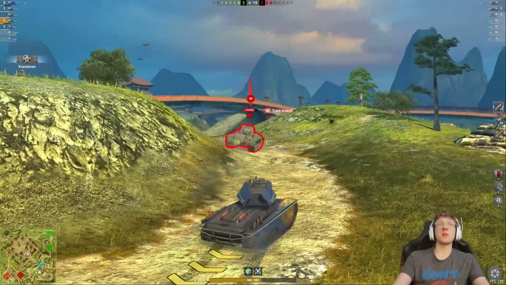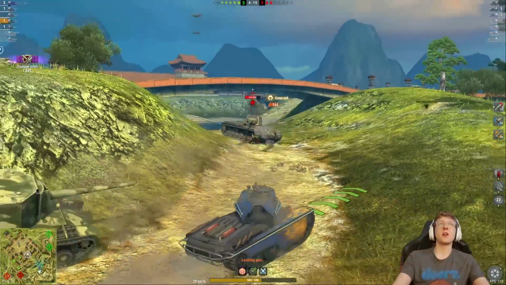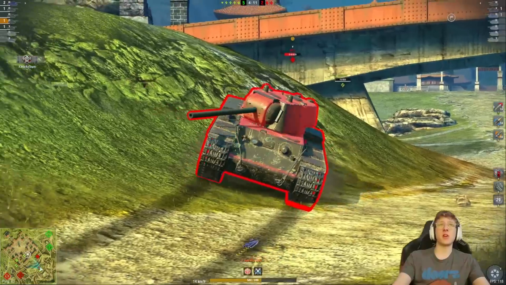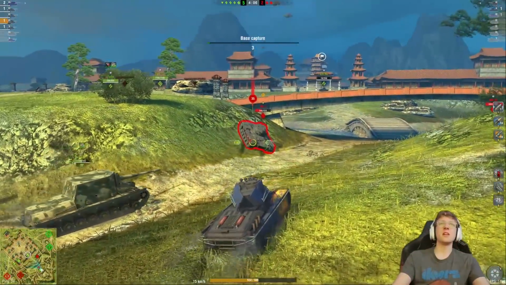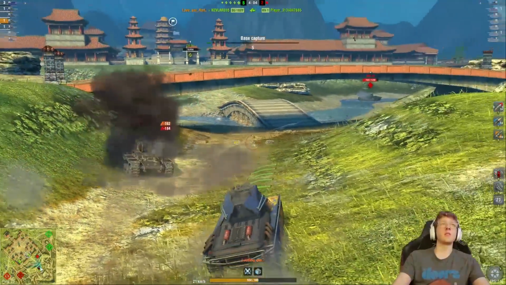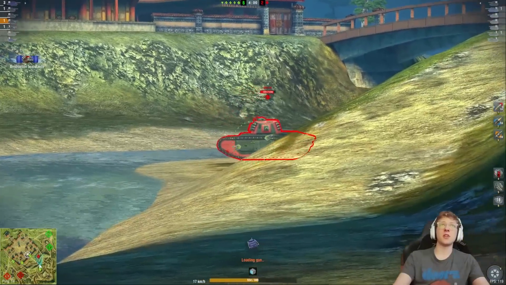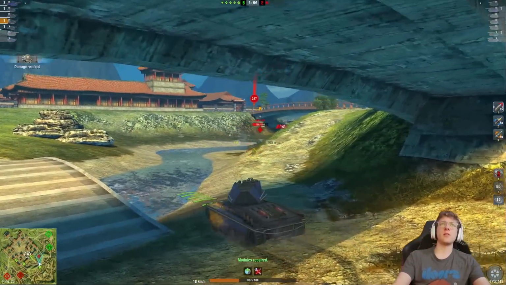The good news is that we obviously out-DPM the KV-1 easily, so I don't really have to worry about this player. The bad news is that the SU-100Y is probably going to steal all of my damage, because that's what the SU-100Y is excellent at doing. But, you know what? Not really, actually. We were able to get a solid farm into that player before the SU-100 was able to get a shot out. Get another shell into the ARL.